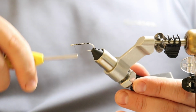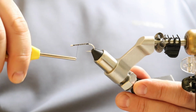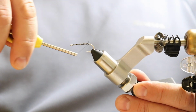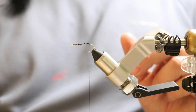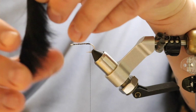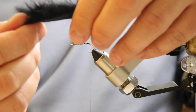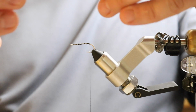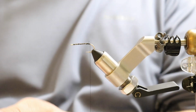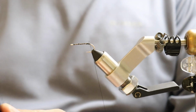Back up to the front. Make a good layer base here, right at the hook bend. Black rabbit, Magnum black rabbit. Okay, probably two inches of black rabbit, and on the back side again, we are going to make the V in the hide.